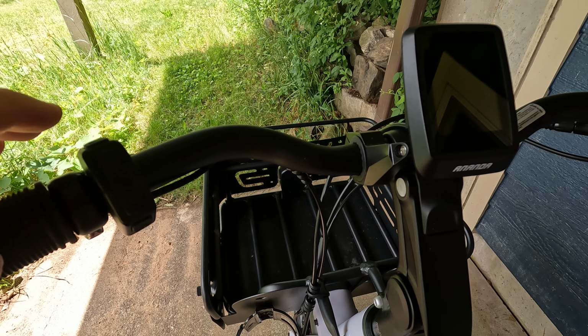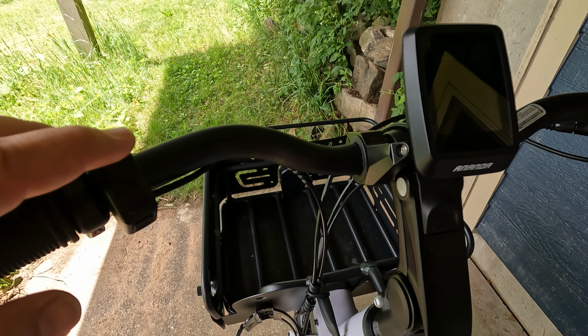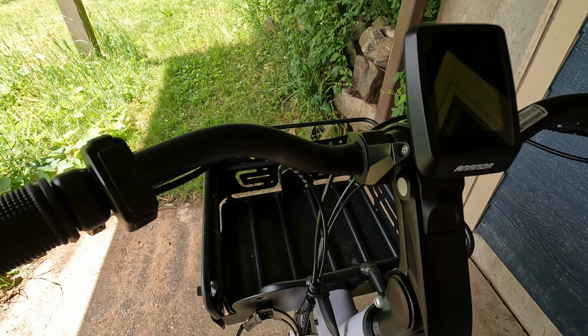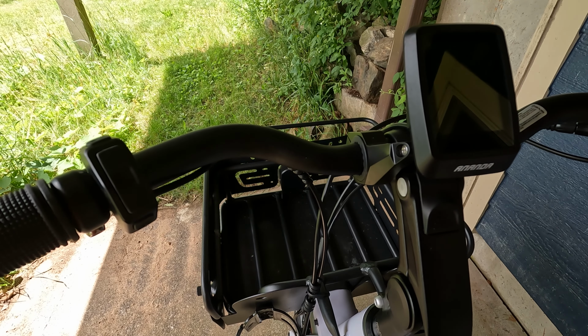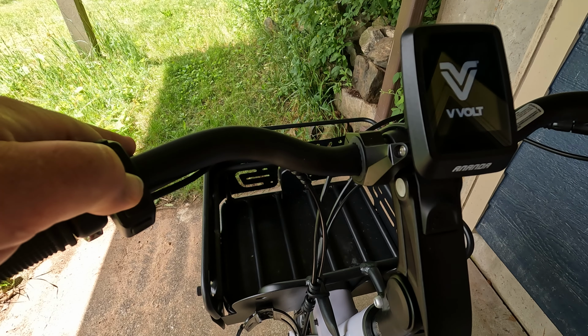So on the left-hand side over here, you have your rubber button display. On the top, we have our headlight button for turning the headlights on and off, plus button, minus button. In the middle here, we have our power or M button. And on the bottom, we have walk mode, for if you want just a little boost of power, maybe to help push your bike around. To turn your bike on, you hold that middle power button, and your display is going to turn on.